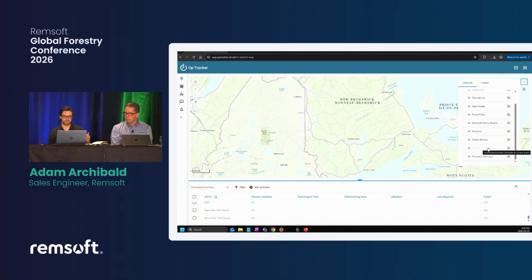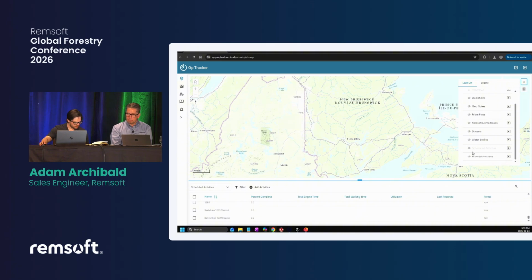For the operator, it's very useful because they're getting all those spatial layers and all those warnings loaded directly into their cab. So there's a much smaller chance for error, a smaller chance for trespass or encroachment into places they're not supposed to be, and no reliance on paper maps or PDF screenshots or anything like that. It's a much tighter, less error-prone workflow to get this data into the hands of the operators.